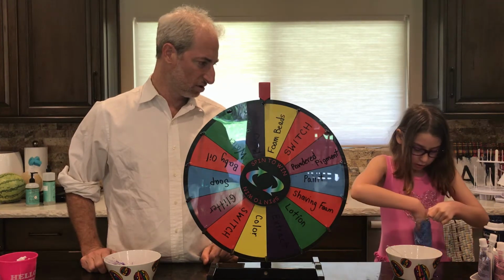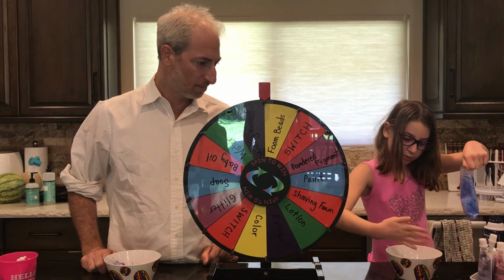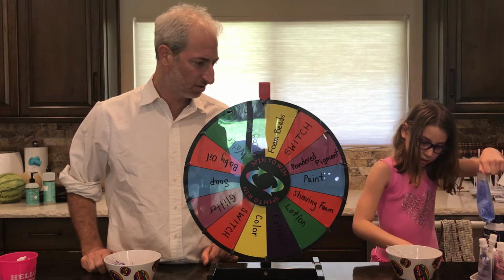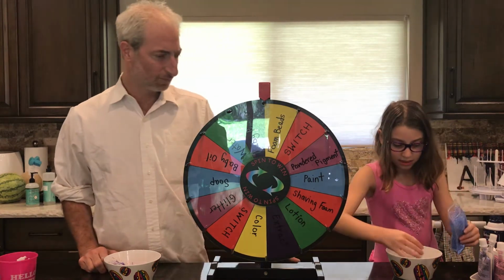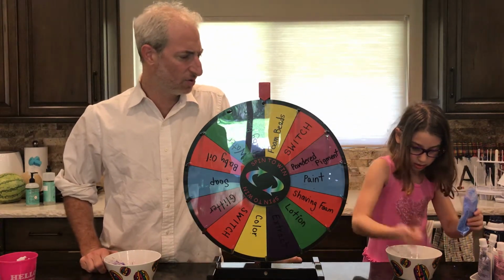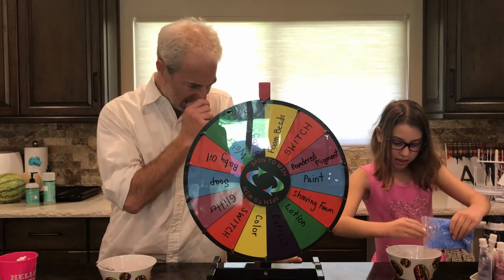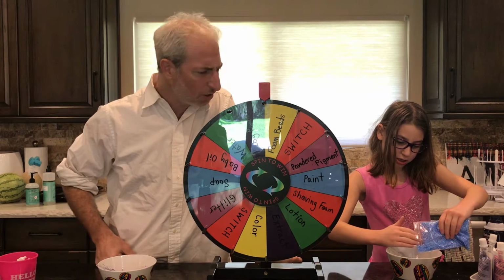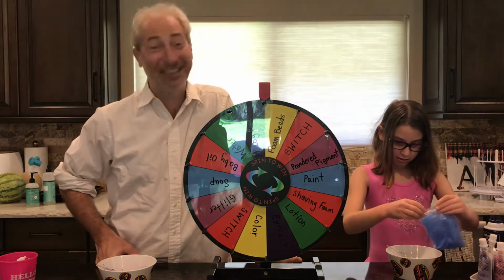Just don't add in too much. Because they blow up? What happens when they... What do they do? Looks like couscous. All right, what's going on here? Putting foam beads in. But what do they do? That's it? They make it crunchy. How do you know they're crunchy? You're not gonna eat that. No, they feel crunchy. Oh, okay.